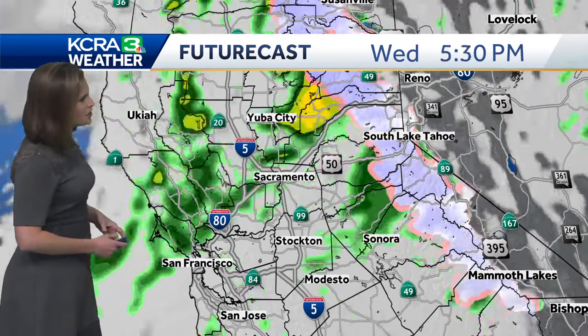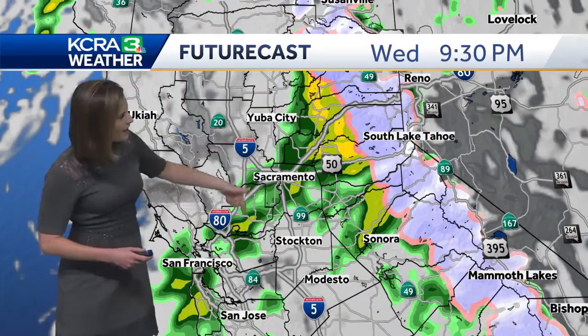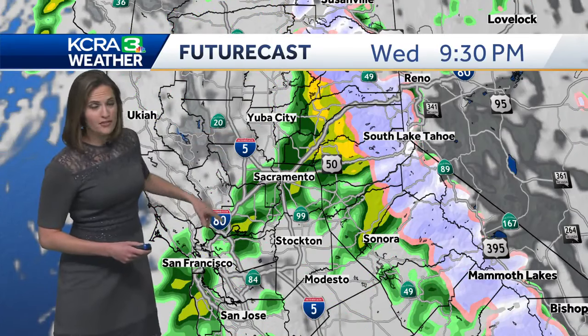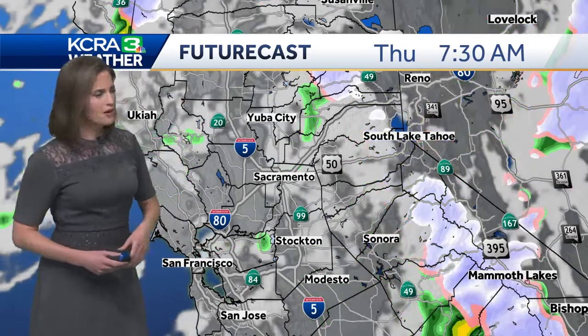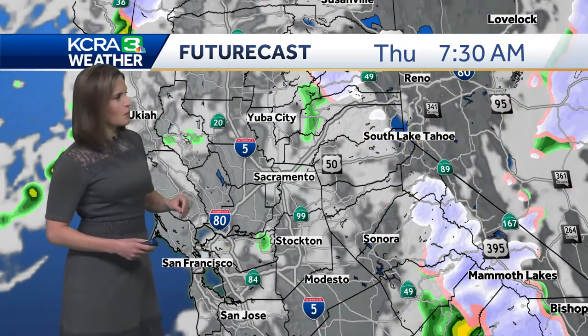Futurecast shows us through this afternoon that line of showers, and that front builds in around eight or nine o'clock. We're still seeing persistent showers along the west slope, and snow is pretty continuous in the Sierra with snow levels probably dropping down to about 5,000 feet overnight tonight. That will lead to chain control in spots like Blue Canyon or up along Highway 50 — likely from Kyvers into the Myers area — and that may linger into early Thursday morning.